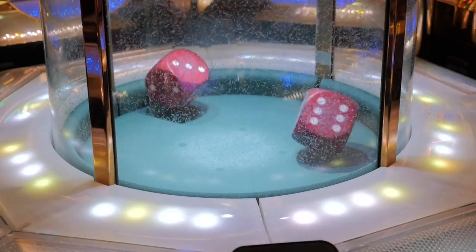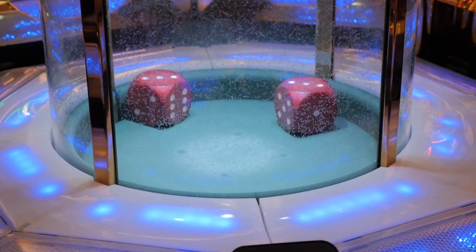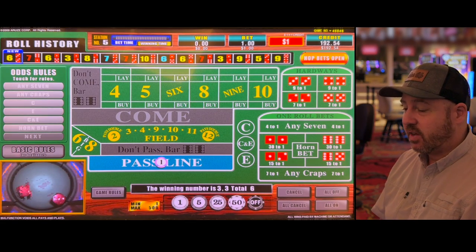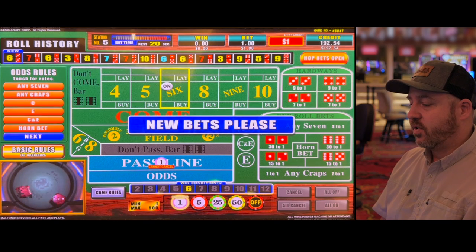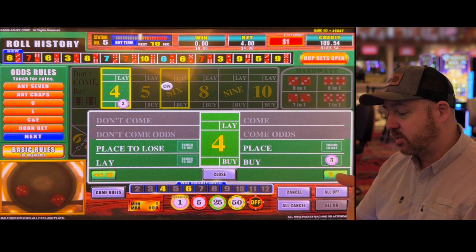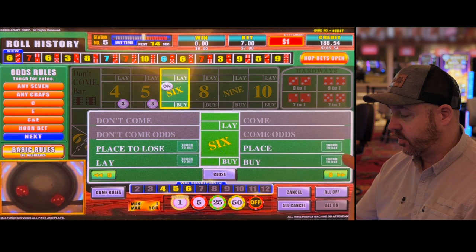But remember, an average roll is going to be 8.5. So, you know, 4 hits, on average, can't expect much more than that.